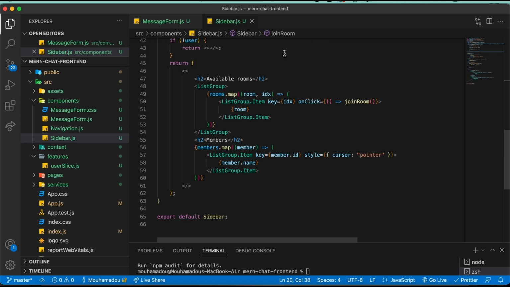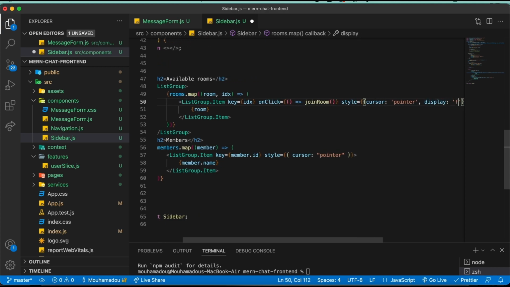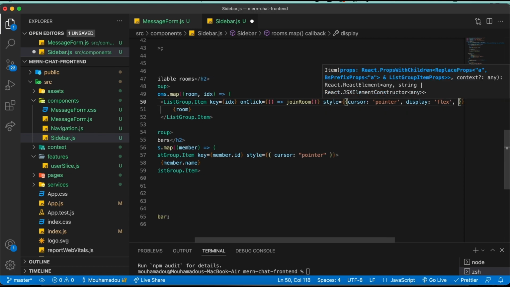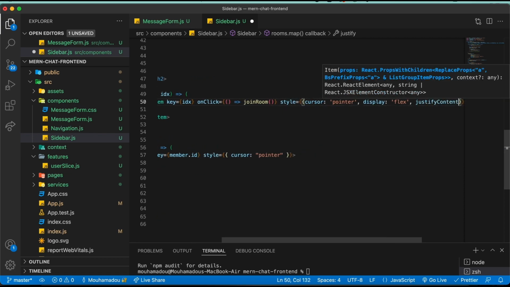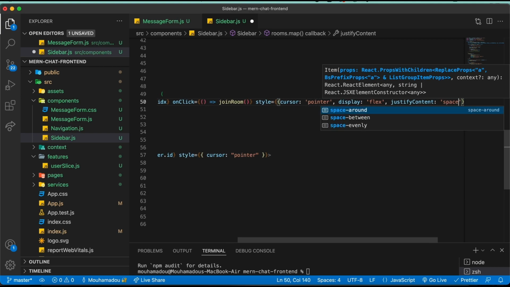So down here the list group item, we can say style equals cursor is going to be the pointer, display flex, justify content space between.